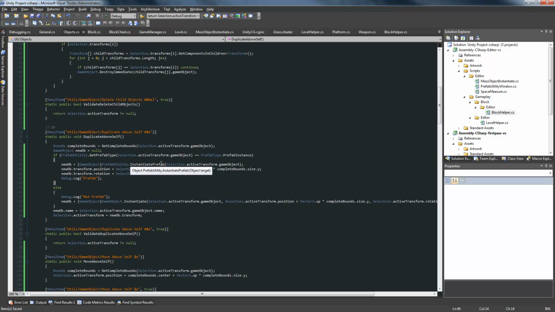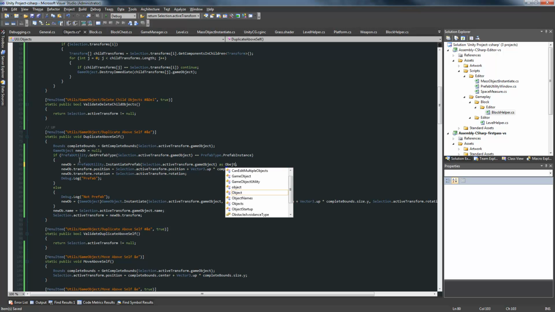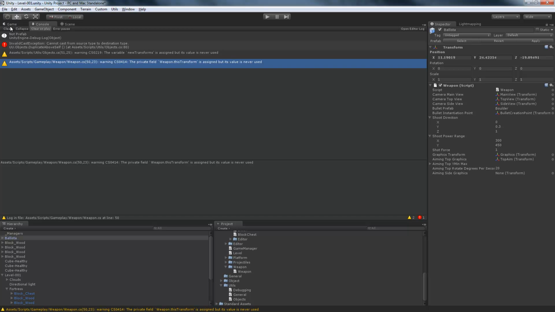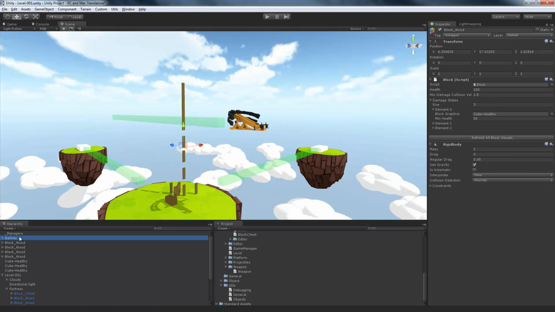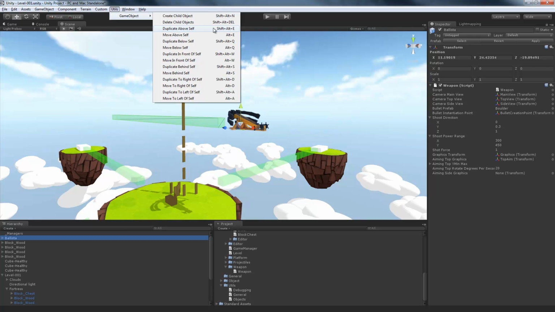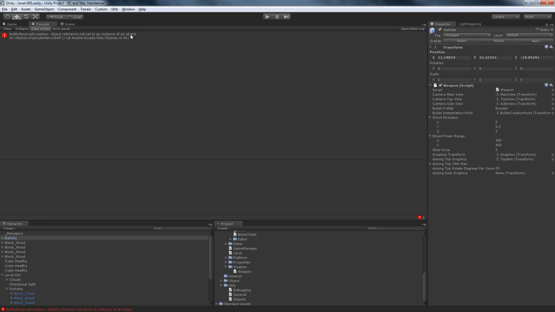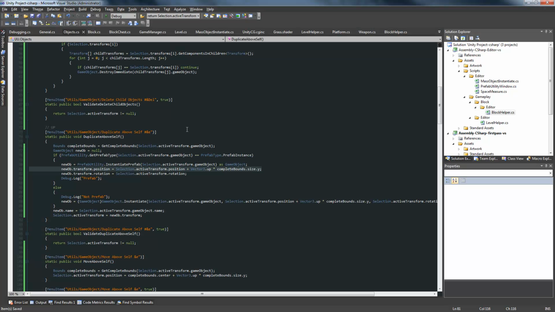Instantiate prefab takes an object, returns an object. Very odd. Why is it being such a bastard? Object reference not set to an instance of an object, null reference exception. New transform dot position, transform dot position, blah blah.